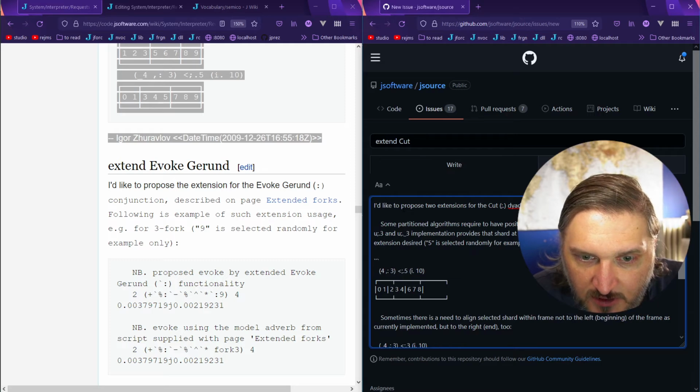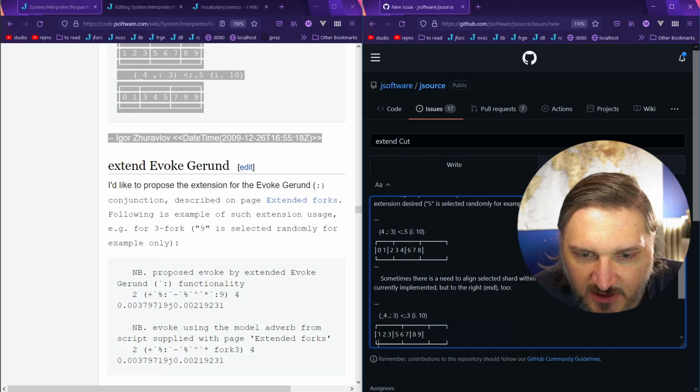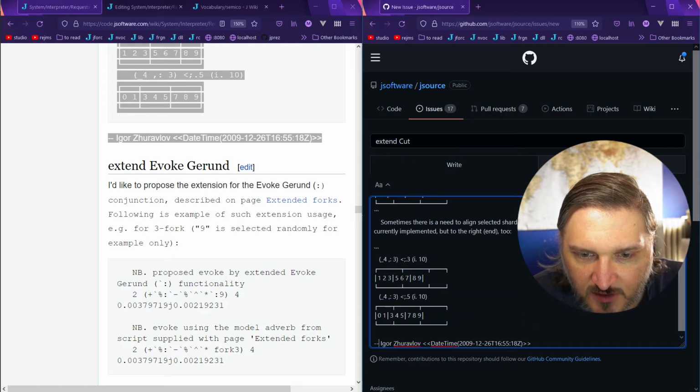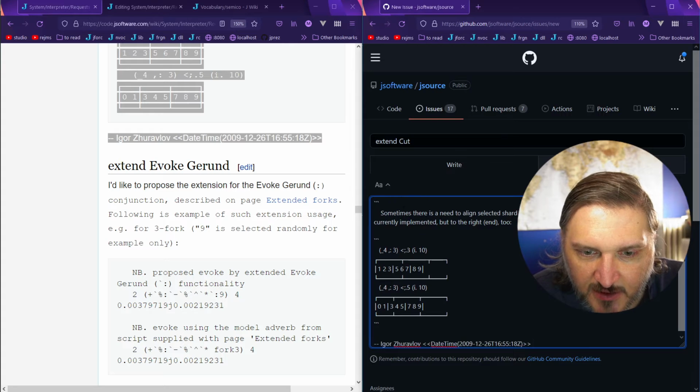1, 2, 3. 1, 2, 3. 2, 3. I bet that's not going to come out nice. It's hard to tell because this is not monospace. GitHub, you should put a monospace editor here.